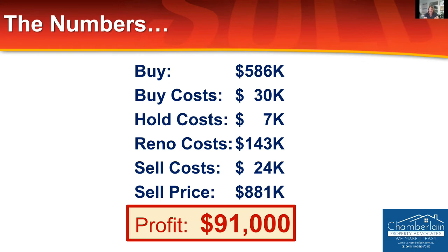Congratulations. Thank you. All right, so that's 7 months. What month did you buy it? 31st of October. So end of October. And what month did you sell it? March. We had our auction set for the 28th of March. Guess when they cancelled all the auctions? Exactly like they did this week in lockdown suburbs. They cancelled auctions on the 21st, 22nd, 23rd, 24th. So we actually auctioned on the 25th. We were due for the 28th, so we had to bring it forward to a Wednesday night. So you brought the auction forward to the Wednesday night, and you sold it days before lockdown for $881 and made $91,000. Yes, and that was always our pre-COVID reserve.